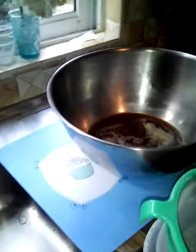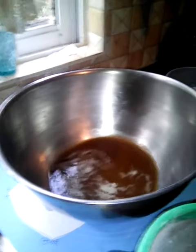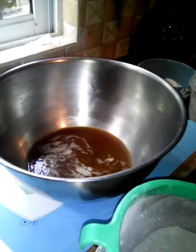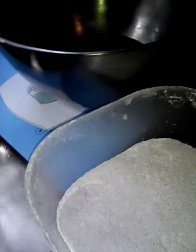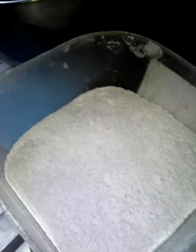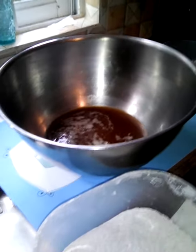Alright, if you just watched my video on the banana flour and the oat flour, I'm going to take it and make some bread now. So what I did was I got some water, about a teaspoon of molasses, and I just warmed that up a little bit, and I put about a teaspoon of yeast in here, and I sifted the banana flour, the oats flour, and I put a little bit of bread flour that I had left, and now I'm going to combine it.